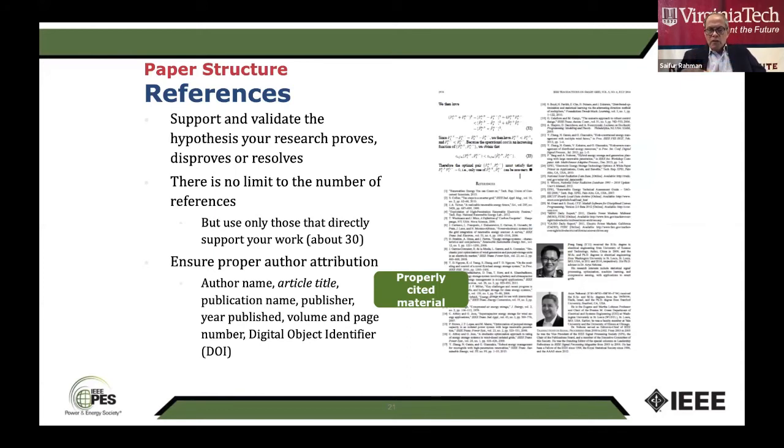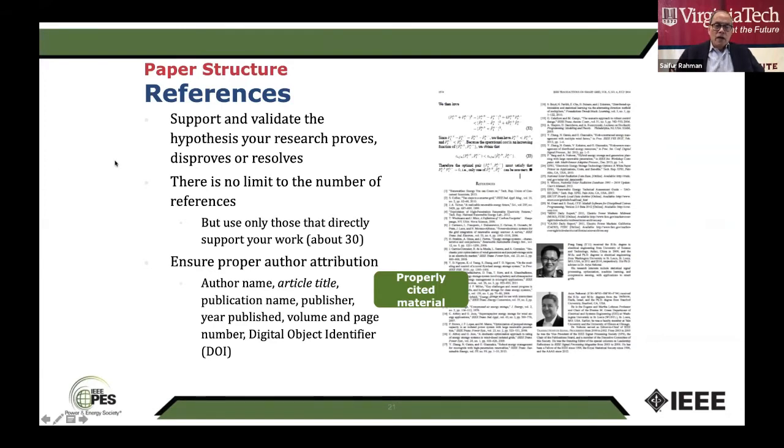And you make sure you put the author name, title, publication name, publisher, year published, all of that. This is new today: DOI, Digital Object Identifier. Any journal will put a DOI number on your paper. That's how search engines find the paper, because you may not always know the date of publication or the publisher name, but DOI is unique. Any paper in the world, millions of them, has a unique DOI.